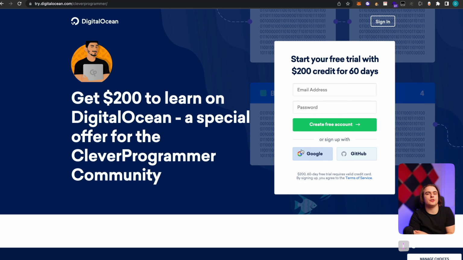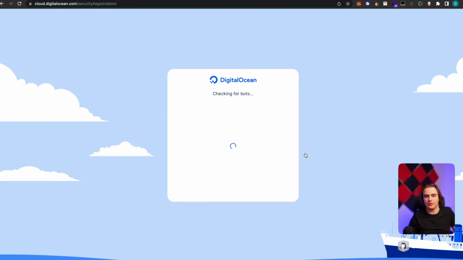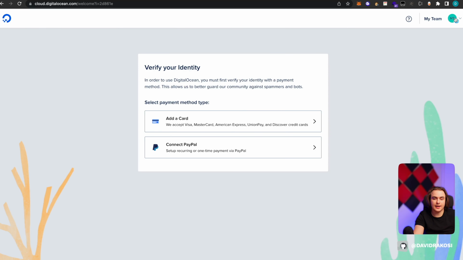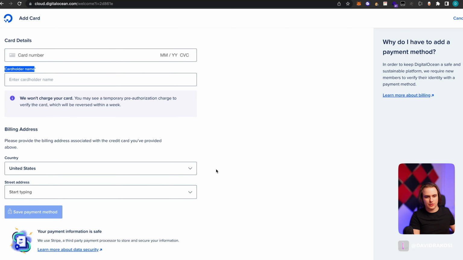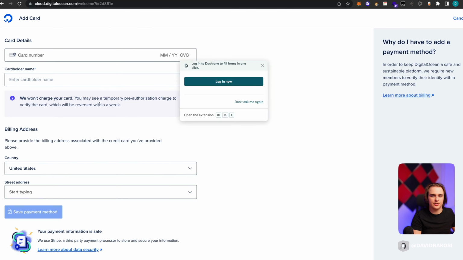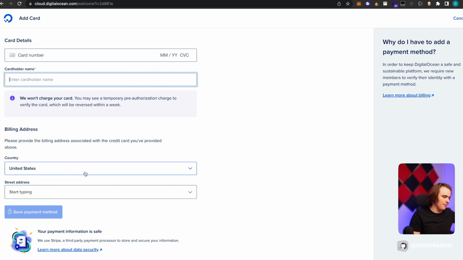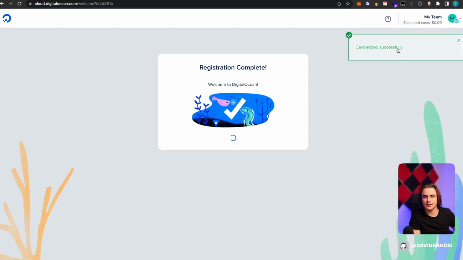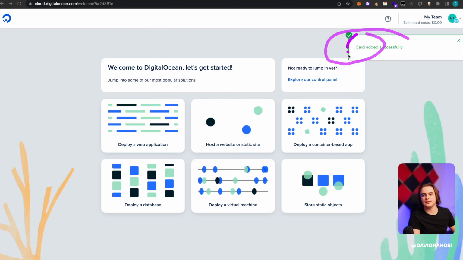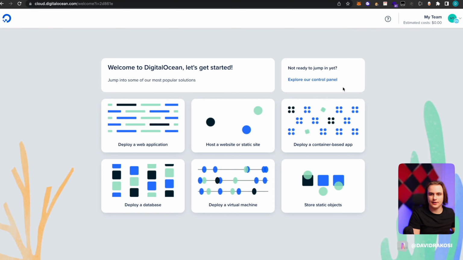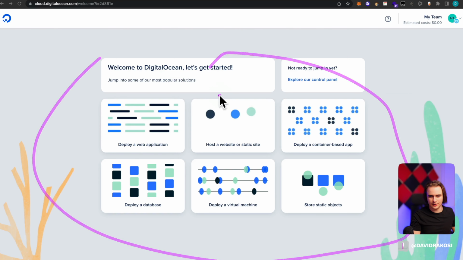And so let's go ahead and set it up. So I prefer to use Google sign-in all the time, everywhere, all around the internet. So once you hit that Google sign up, connect one of your payment methods, you will be charged a little bit of money, but it will be reverted immediately. So don't worry about that. I prefer to use a card, so I'm just going to do that. It'll all be blurred out, but you can probably figure it out. Card number, expiration, CVC, name, and your billing address. And as you can see, it already says my card is added successfully, so that's pretty cool. And you can immediately get started hosting stuff.